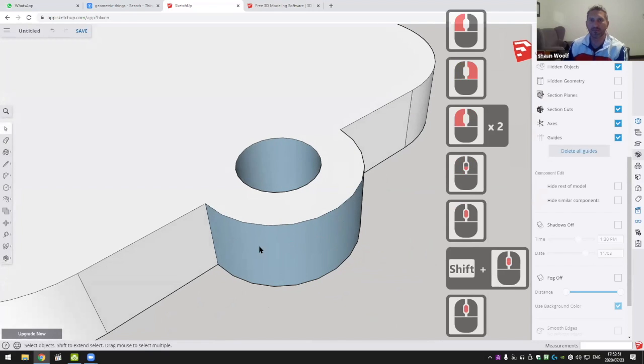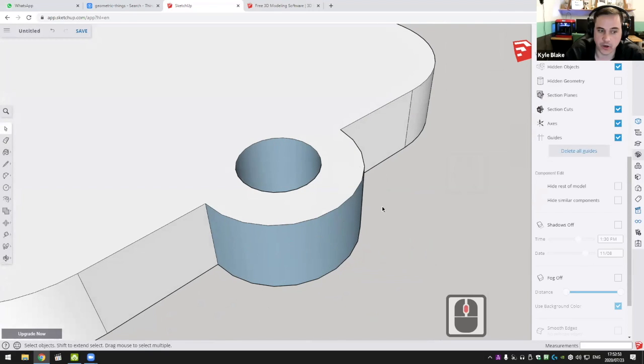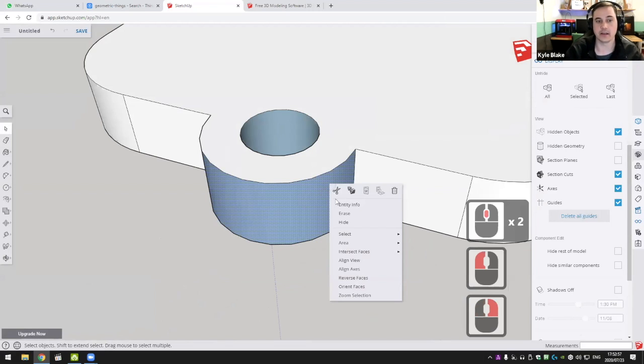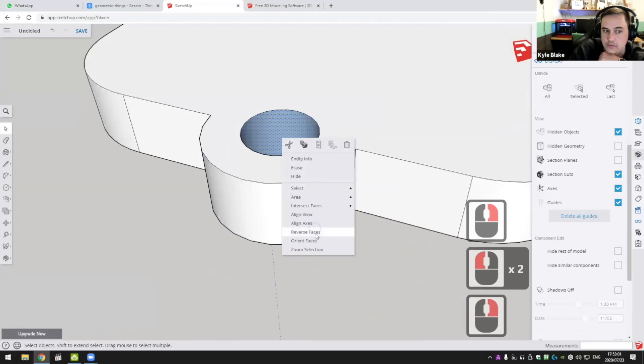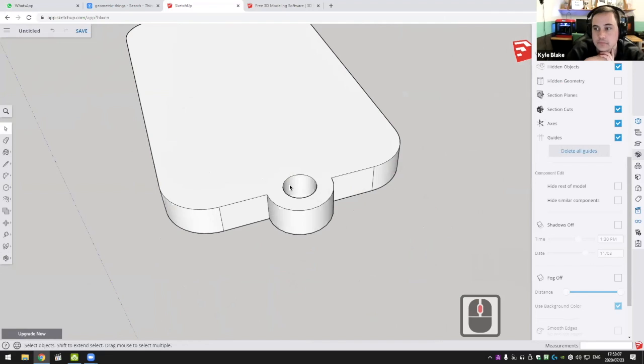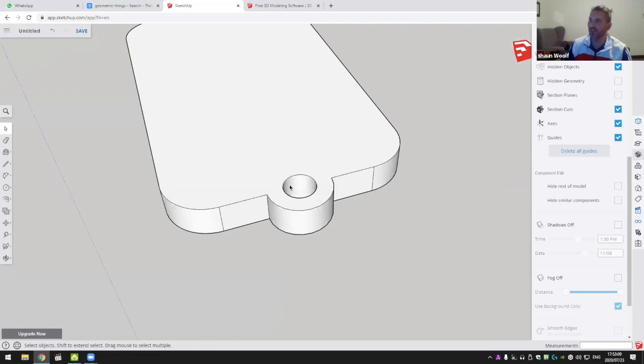Correct. Yeah, so this is a back face. Flash print won't print this. You need to click on the face, right click, and just hit reverse faces. Then it should go white. So you shouldn't see any blue faces while modeling. Okay, I can see now just by going reverse face. Yeah. Okay.